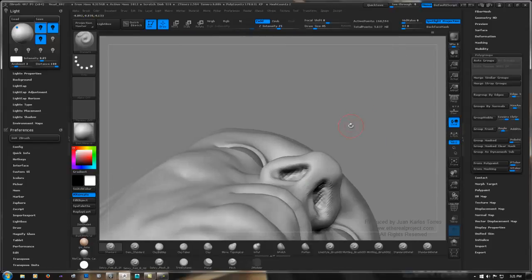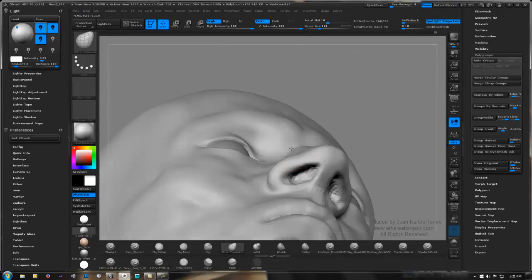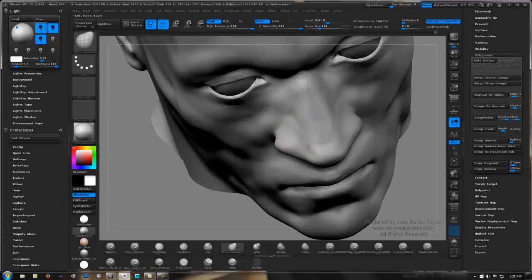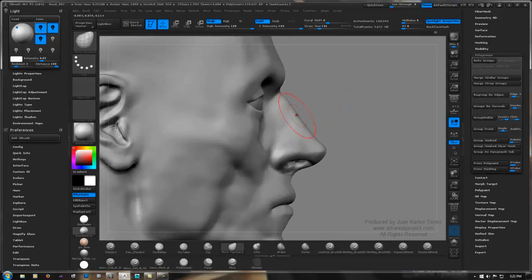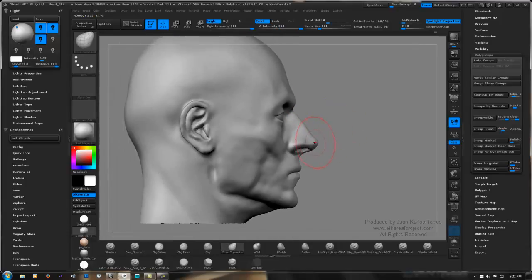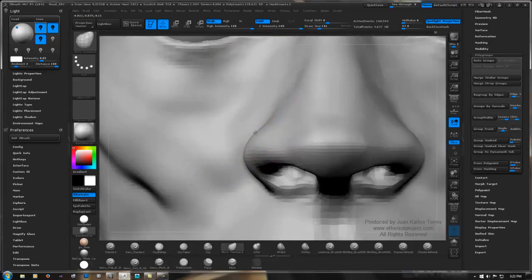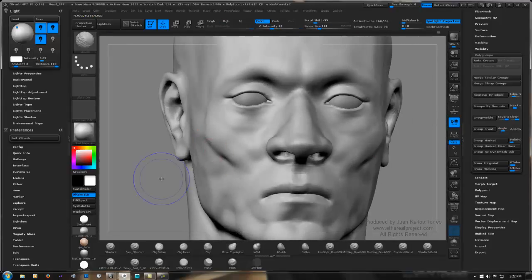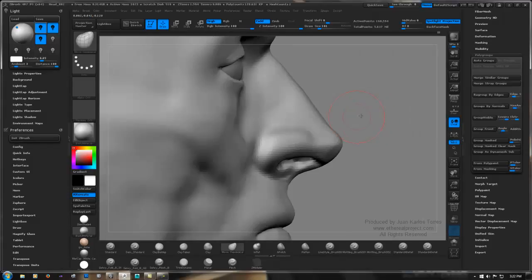His nose, it's bugging me. It's too square. So we'll move with the move tool. It's supposed to be sort of square. I mean, it's not necessarily round. And again, most people's noses are different, so there's no set standards for it, but I need to give it a little bit more arch. Feel like it needs it. No, that I don't like. Bit more roundness at the top. Whoa.